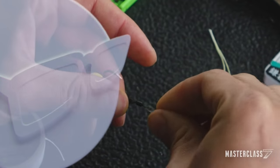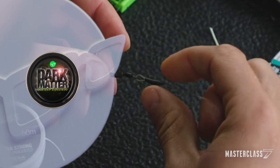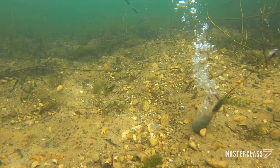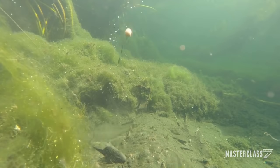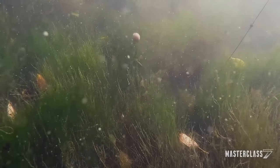Last but not least, to counterbalance the pop-up, take a small blob of dark matter putty and mould it around the crimp. If I'm on clear ground, I'll have the hook bait sinking slowly. If I'm unsure of how clear the bottom is, I'll have it sinking faster so it doesn't get caught up on small bits of debris.